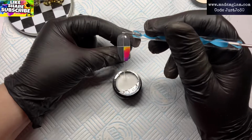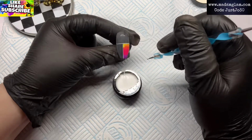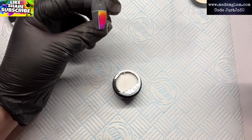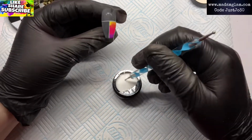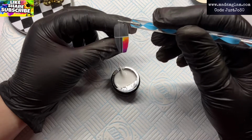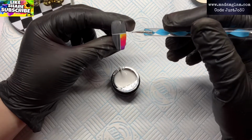I had it all over my gloves, I had it all over the side of the pot, I had it all over that dotting tool, I had it all over my tip stands underneath, and I was just like, oh, I'm glad I don't use it very often.